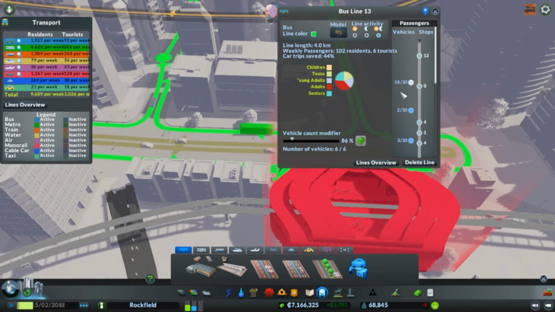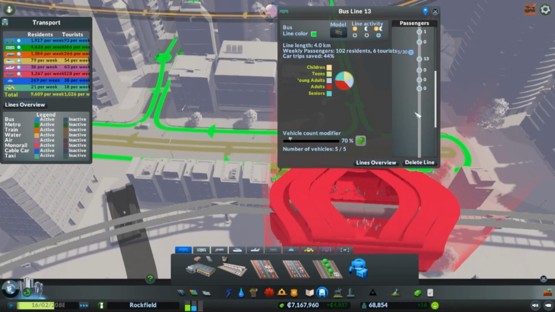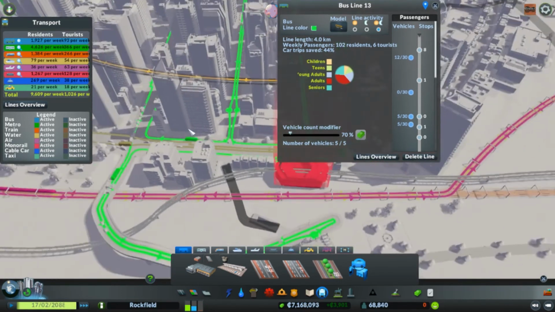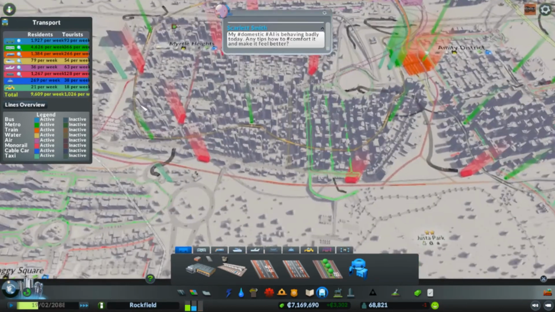This one does speed up pretty fast. Probably go down to 5 buses. But every time I go down, then something changes and it goes up. I mean, it's kind of annoying. I really want the mod that changes that. So we got that bus route. Do we have any others that kind of go nearby?